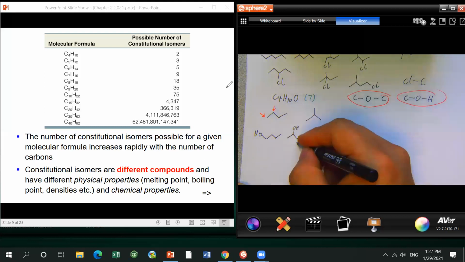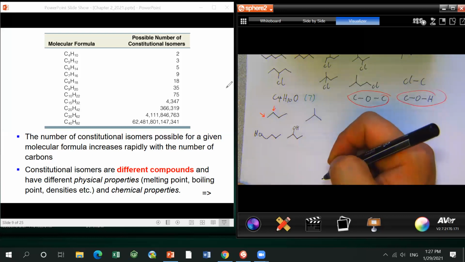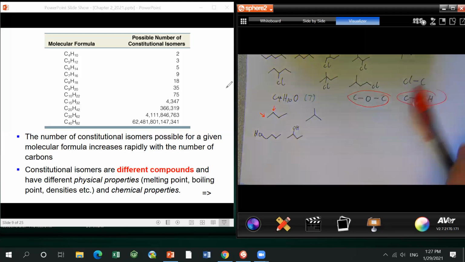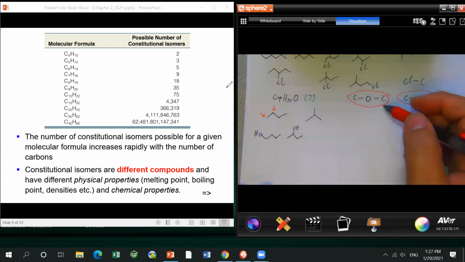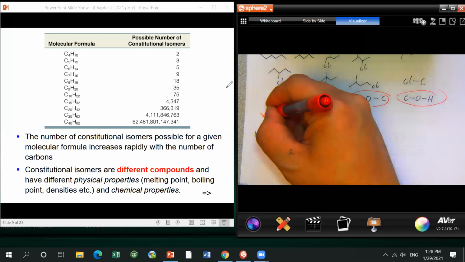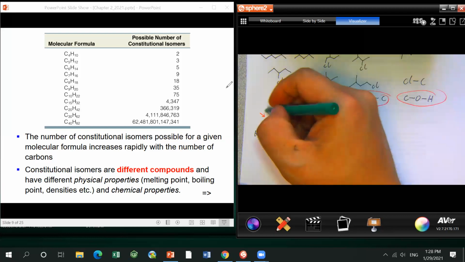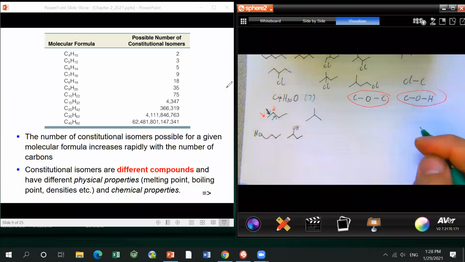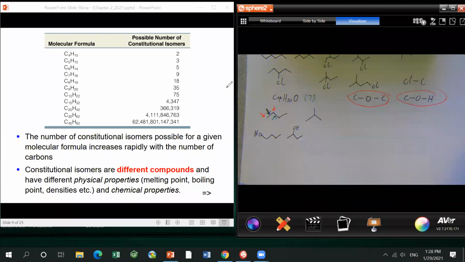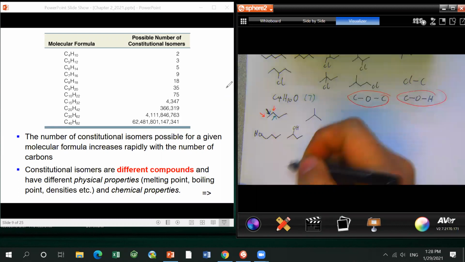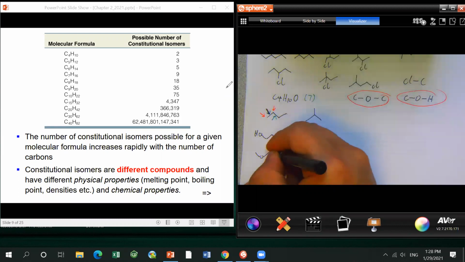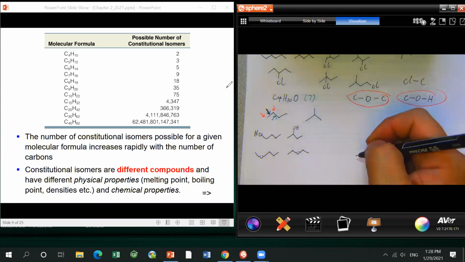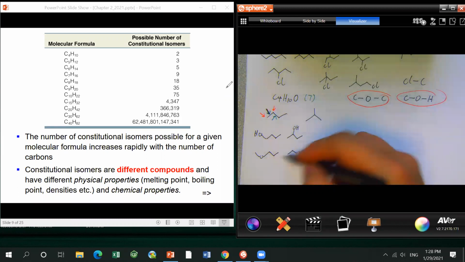What I draw here is actually the same thing. Keep in mind that here we only built up a COH bond, but you can also build up a COC bond. That means you can insert oxygen between the carbons, and we use a different color. We insert oxygen here, and then here. That gives you another two constituent isomers. If you insert here, that's the same as the first one. So those are the four constituent isomers your students drew on the screen.